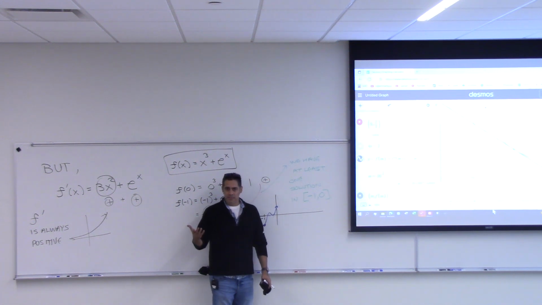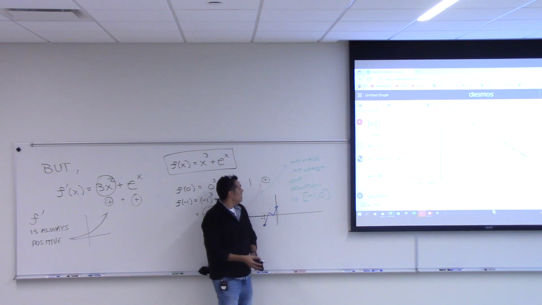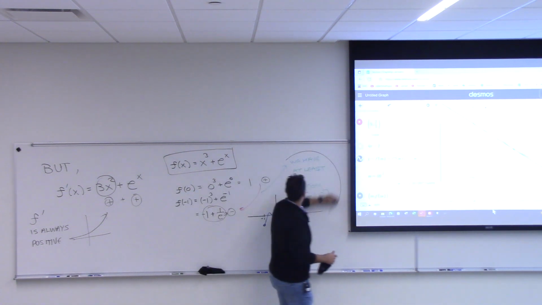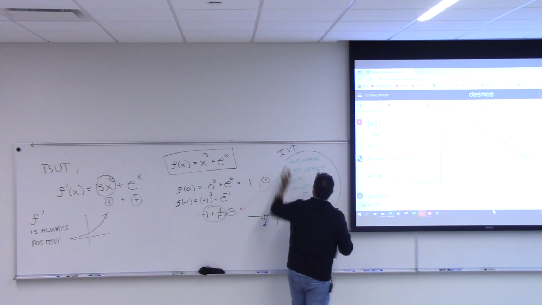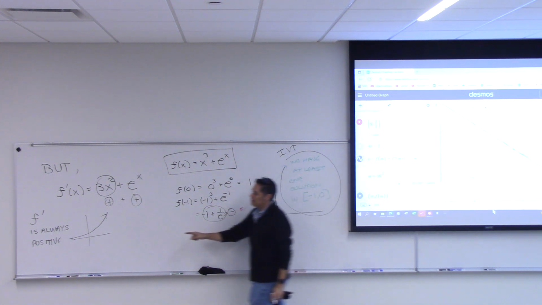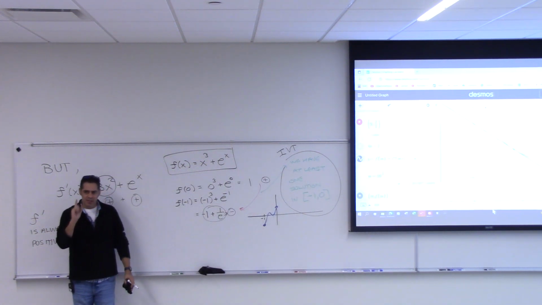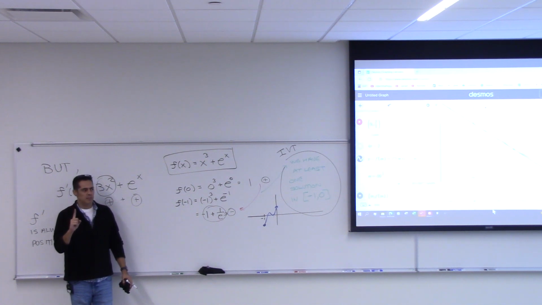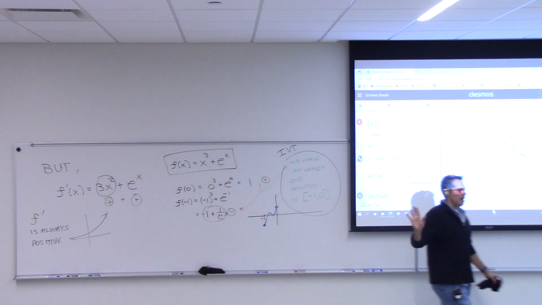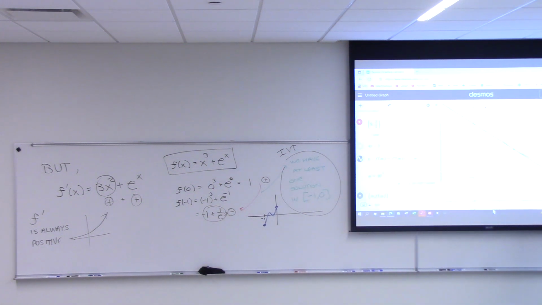Got it? So those two conditions together: the intermediate value theorem, because the graph changes signs, guarantees us at least one answer, one solution, one x-intercept. But the fact that the derivative is always positive tells us there can only be one. Make sense? That's kind of interesting, right? We didn't use the mean value theorem there at all. We used just the idea that the derivative has to be positive and that then it can't turn back on itself. All right, any questions?